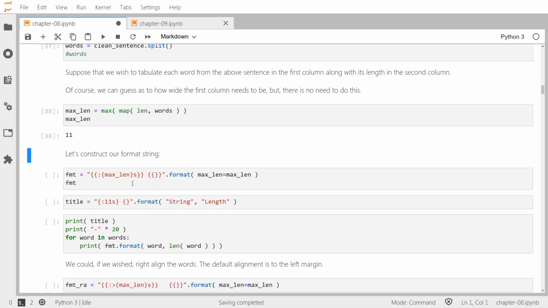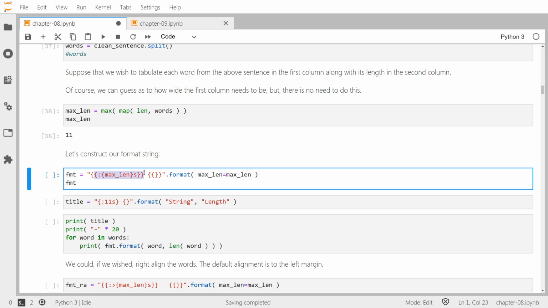So here is the format string. So I have maximum length s right here within. This is the actual format for the string itself. But I'm using double braces so that we don't activate these. But then I need to put in the maximum length inside this thing.